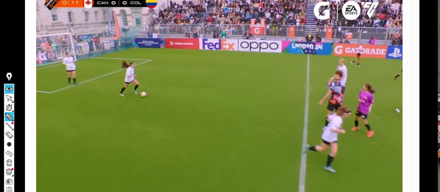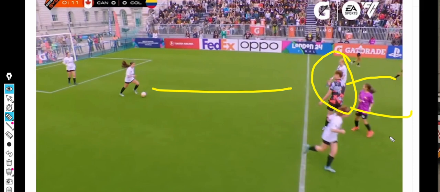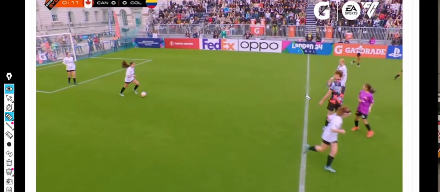There could be times when the pivot receives the ball and then does a turn and then goes towards goal. That could happen as well. Or they can turn with the ball and then pass it off to one of the wingers. So there's basically 3 plays that we're going to try to use as far as our tactics in attack. Again, the first play is pass it off to the pivot, who then looks for the wingers. That's number 1.